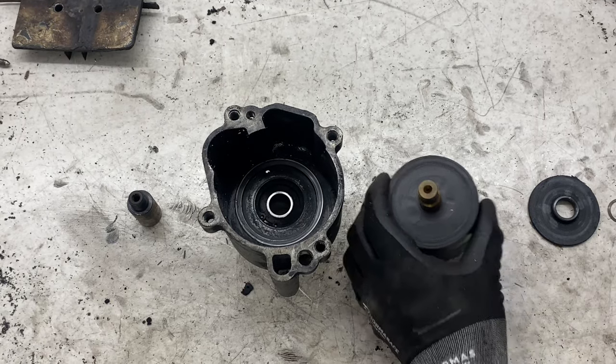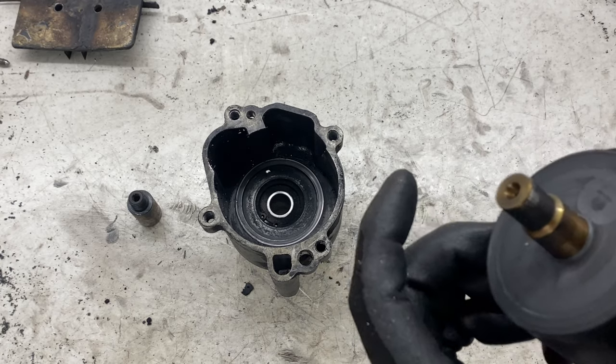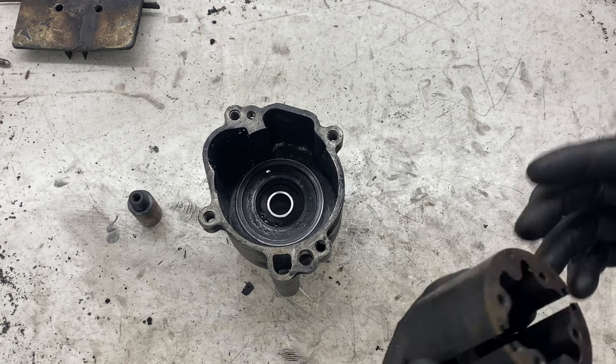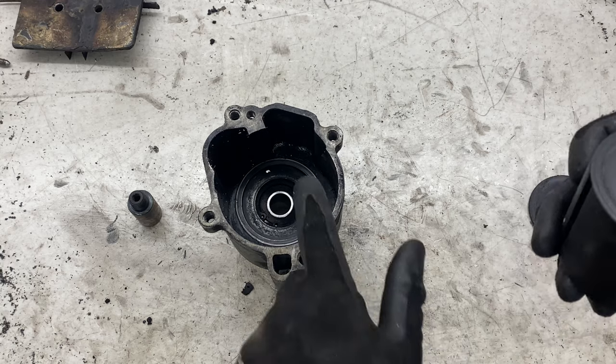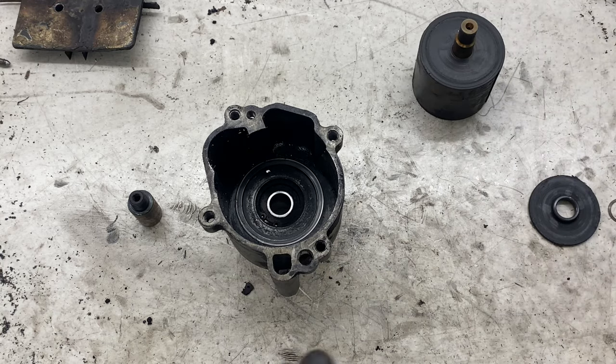So after a serious amount of work, as you can see from all the mess, the rotor is finally out, and that was in extremely tight. Luckily it's going to be quite easy to push in, I've got a hydraulic press on the way. So next is to get this circlip out and remove this bearing, and then that should be everything completely stripped.